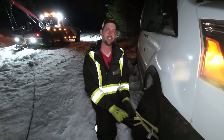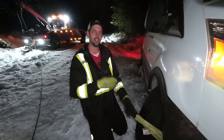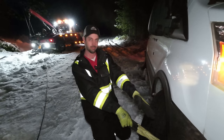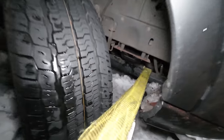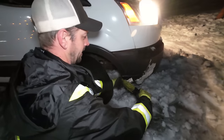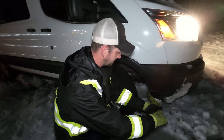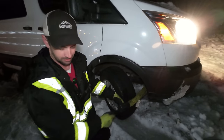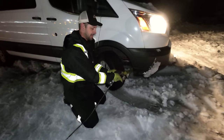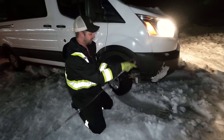If you watched Matt's off-road recovery video where he tore a bumper on a Dodge Ram right before I did it to the side of a Ford, it was this scenario right here. As the angle changed, it pulled into the bumper like that, and he didn't stop pulling to re-rig. So we're gonna start with this and stop pulling before it gets to that point and re-rig, because I learned my lesson, Matt learned his lesson, and I'm also gonna learn from Matt's lesson. You learned your lesson.